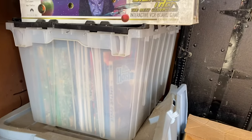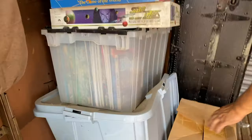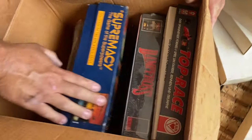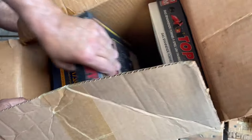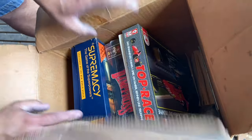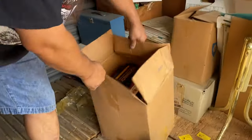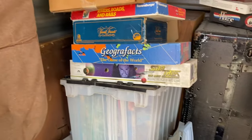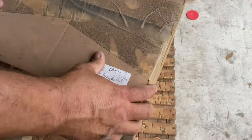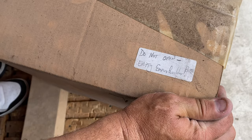I think I see CDs or records in here. Get in there. Oh my goodness. More things. This one's sealed. And a top racer, and some miscellaneous dice and stuff — nothing too great in there. Let's get this box down. This is taped, this is sealed, but it is light. What does it say? Do not open. Empty.